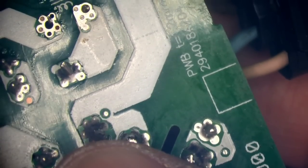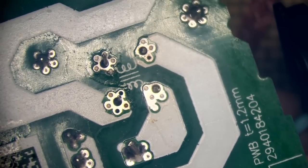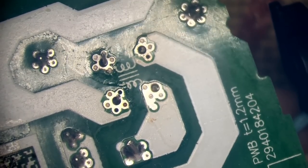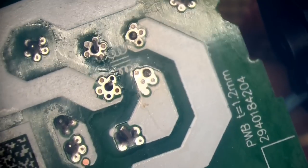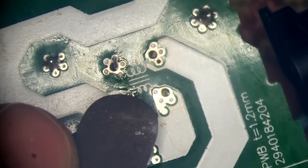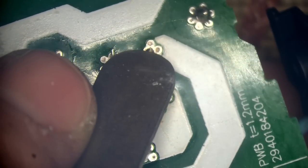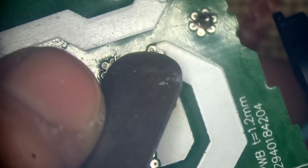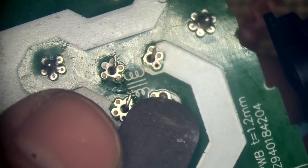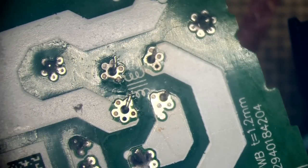So with that in place, I just need to hold it there while I drop a little bit of solder on it. Actually, let's try and press down on the legs just to hold it in place. There you go. That'll hold it. And now I can solder it properly.